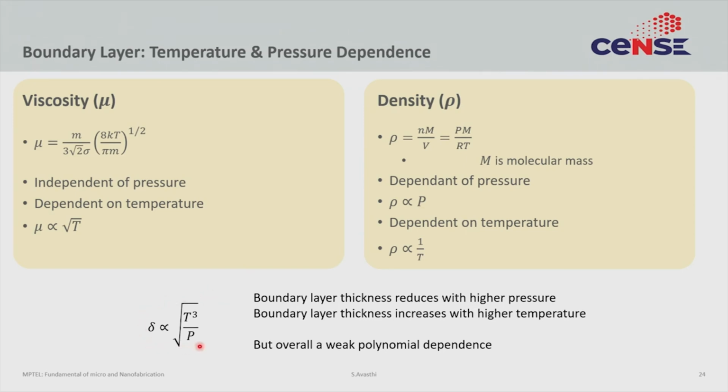However, you realize that neither of these quantities are exponentially dependent or very critically dependent on temperature or pressure. The boundary layer changes depending upon what temperature or pressure your growth is happening at, but it does not change by an order of magnitude. So, it is a weak polynomial dependence, right, which is a good thing, because CVD often is done over a very wide range of temperatures and pressures, and if the boundary layer kept changing, then all the parameters that we have to do in the optimization of the CVD would also keep changing, and it would be very hard. Thankfully, that is not the case.